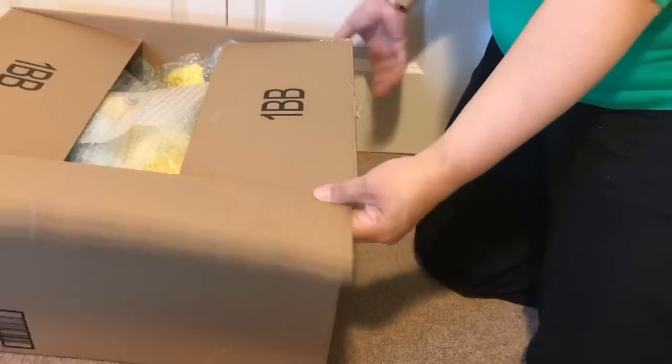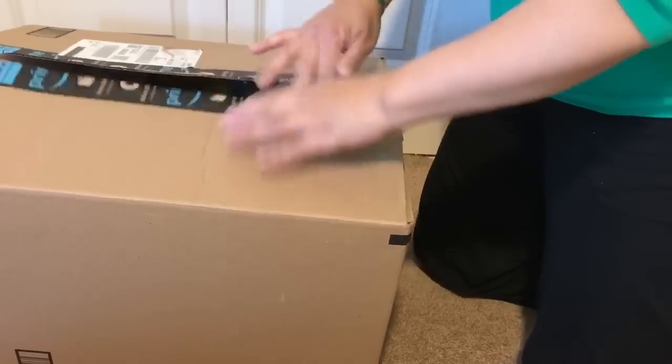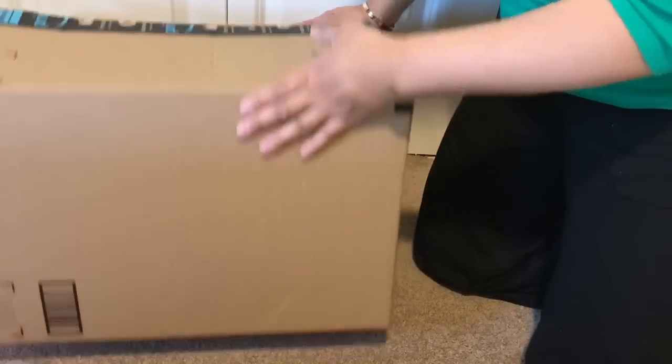Okay. All right, well, I'm using an Amazon box because my normal box is just way too small. So I'm going to seal it up and put the address label on, and then I think we're going to be good to go.